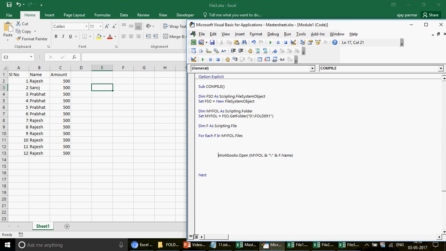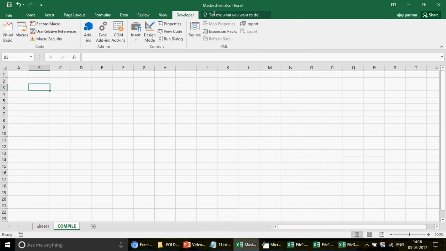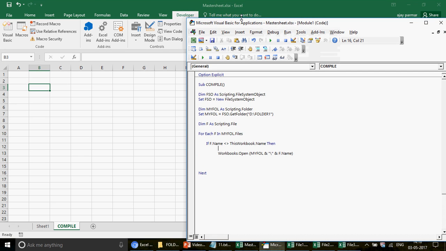So maybe you can write here an If condition: if your file name is not equal to the name of this workbook, which is mastersheet.xls, then you can write ThisWorkbook.Name. ThisWorkbook.Name will give you the name of the workbook where you are writing the code under the module, right?